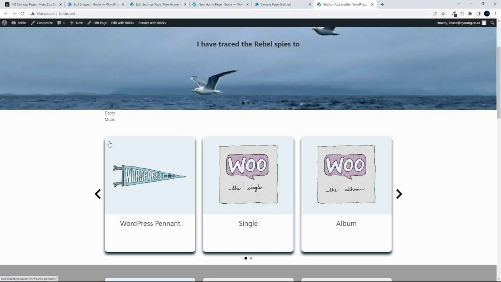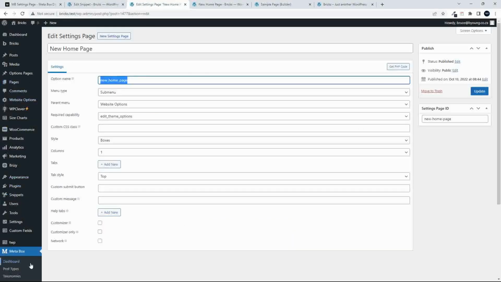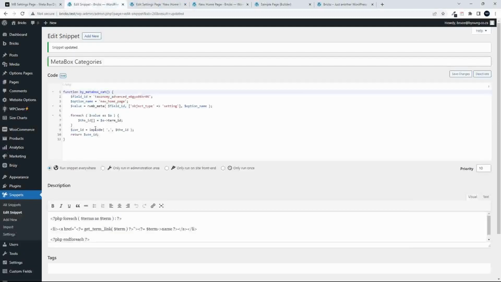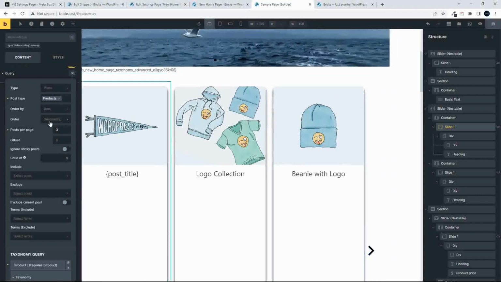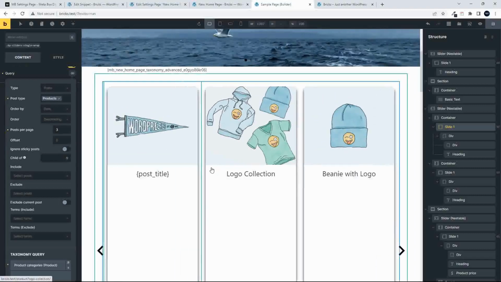So the process to get it right is to first create the settings page, then add your custom field group to the settings page. Go with the advanced taxonomy as your selection. Once you have that, create your function, and in that function, you're able to extract the values, convert them into a comma-separated list, and then use that comma-separated list from your function in your taxonomy query. I'll include the code for the function below in the comments.